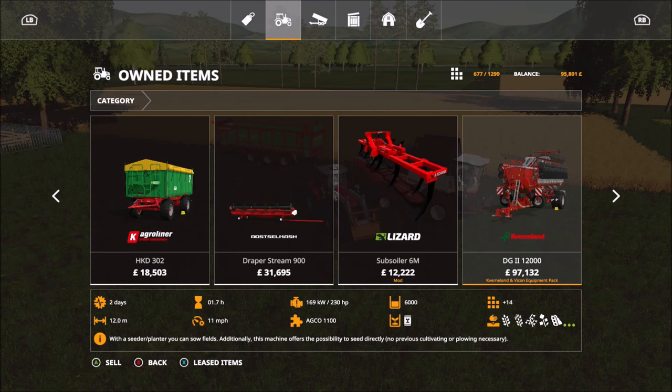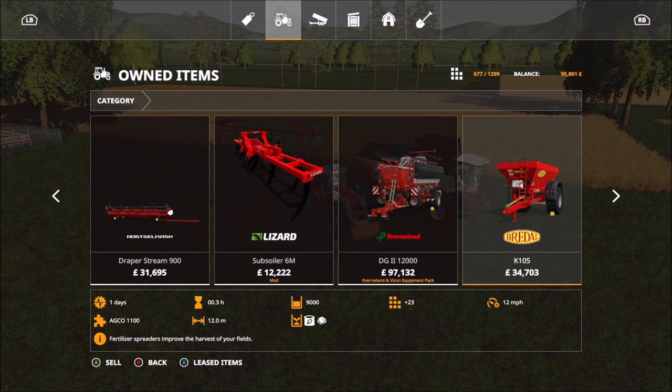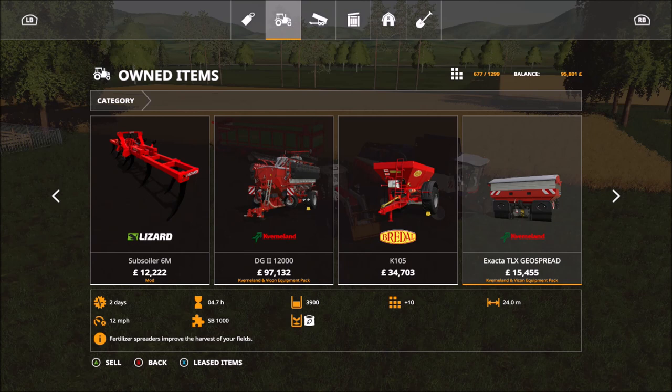I've got a Kvernland cultivator seeder. That's part of the downloadable content Kvernland and Vicon pack. 12 meter width. I've got a lime spreader. You can use it for solid fertilizer as well, but I'm tending to just use it for lime because I also purchased this, which is the Exacta TLX GeoSpread. Kvernland, part of the downloadable pack as well.